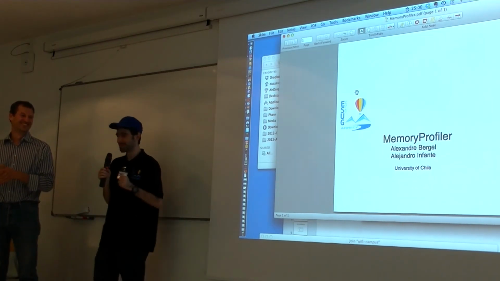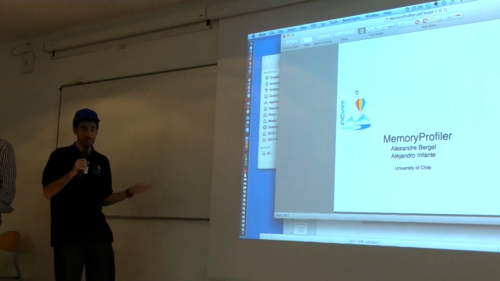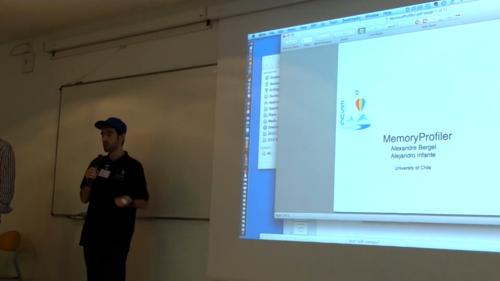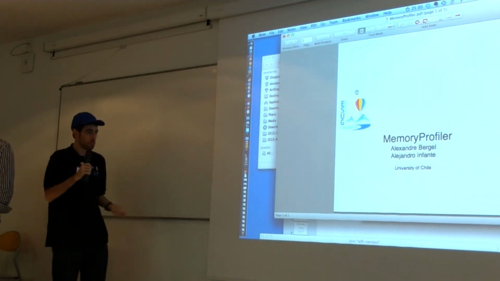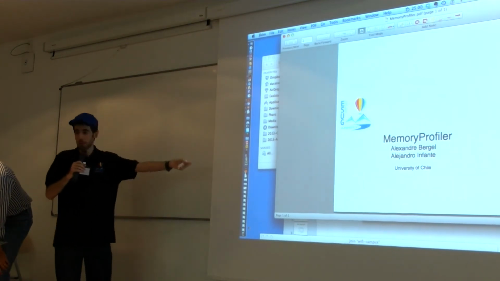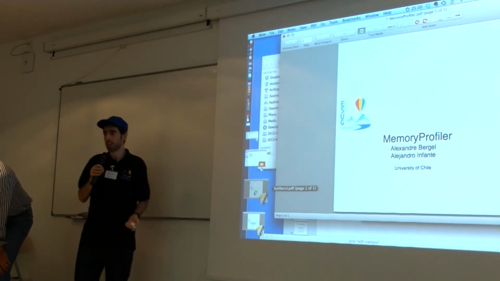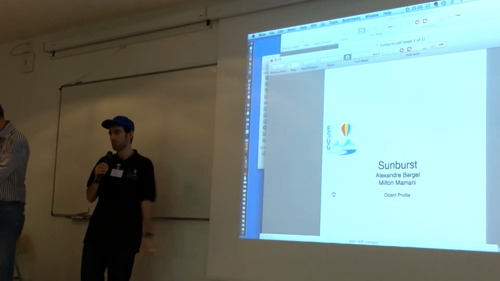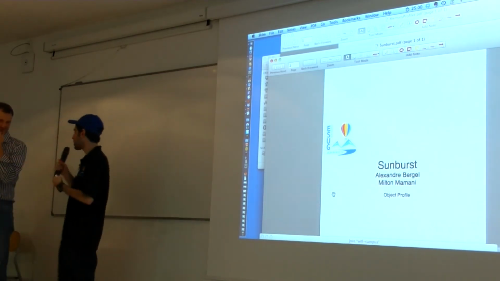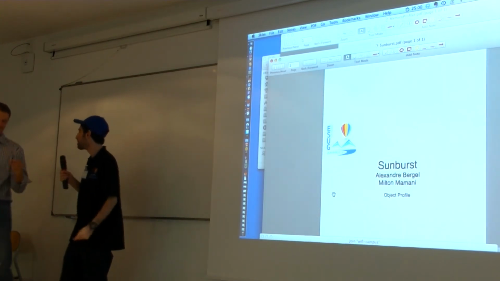Alexandra submitted this. Well, Memory Profiler is an actual implementation, an extension of Gadget Profiler, that shows how easy it is to build custom profilers that measure something like memory and give you a visualization. It's like, if I can do that, I can do everything. So I'm going to present it as a part of Gadget Profiler.